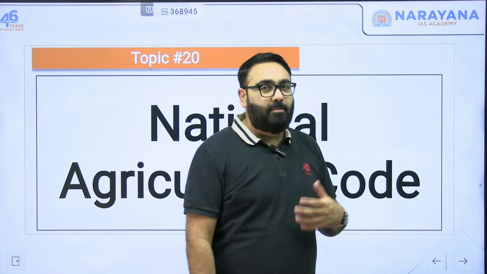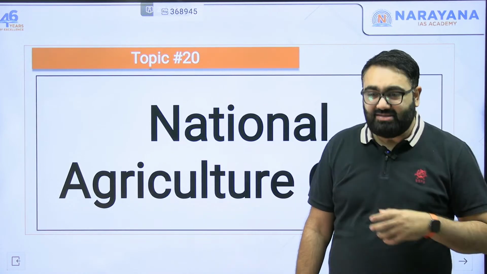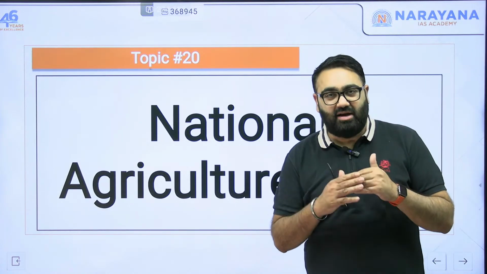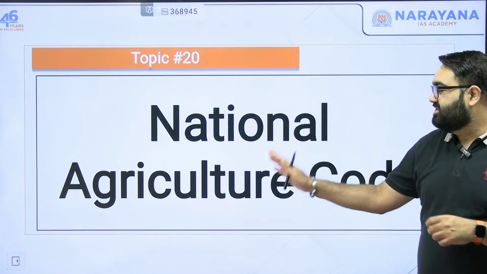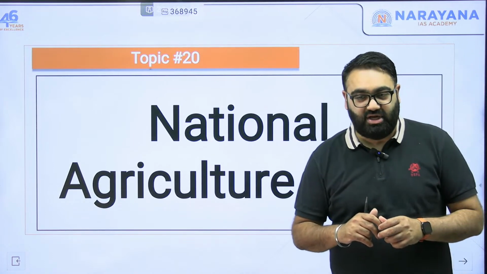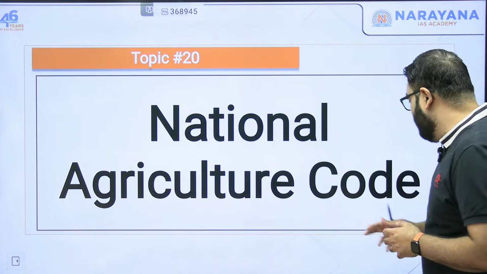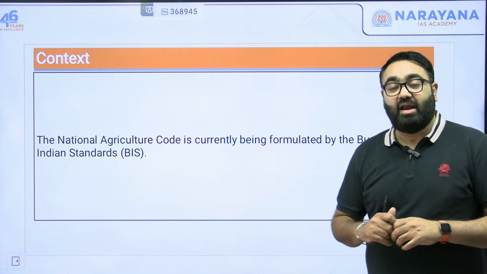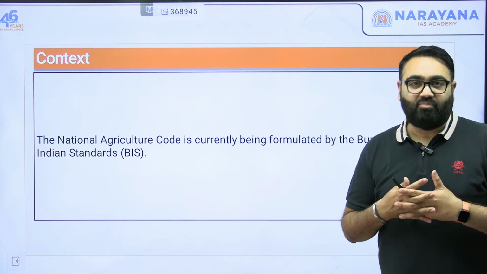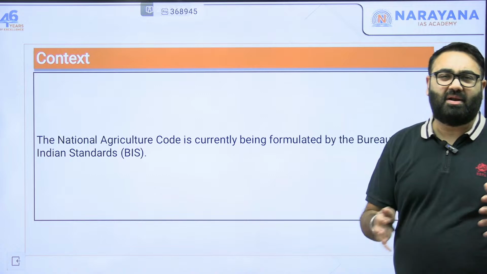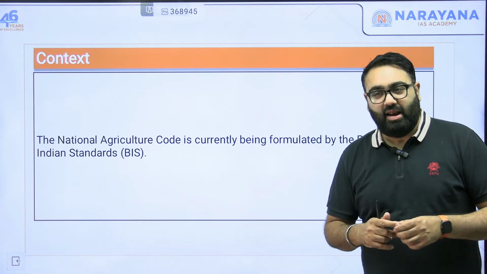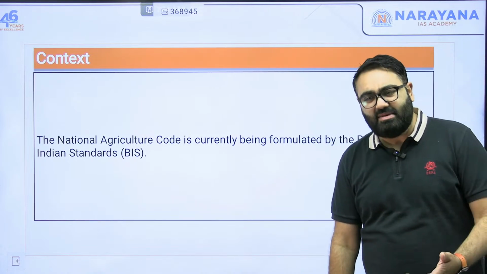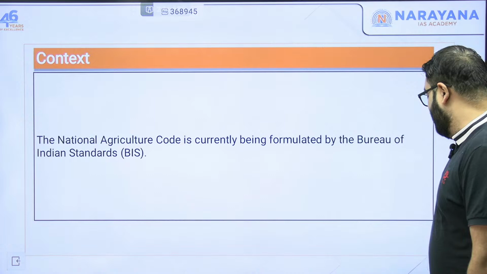This is where the BIS, the Bureau of Indian Standards, has now said that we will also be working to introduce similar kind of standards in the agriculture sector as well, which is where the National Agriculture Code comes into the picture. So just like the ISI marks that you have on different products, you will have these or similar standard marks in agriculture products as well. This is the simple argument of the National Agriculture Code, and as we discussed, it has been formulated by BIS, the Bureau of Indian Standards, the same agency that is responsible for ISI marks, etc. in the country.